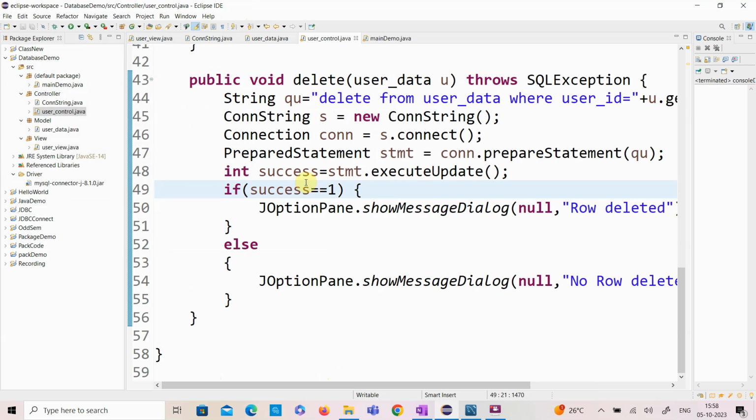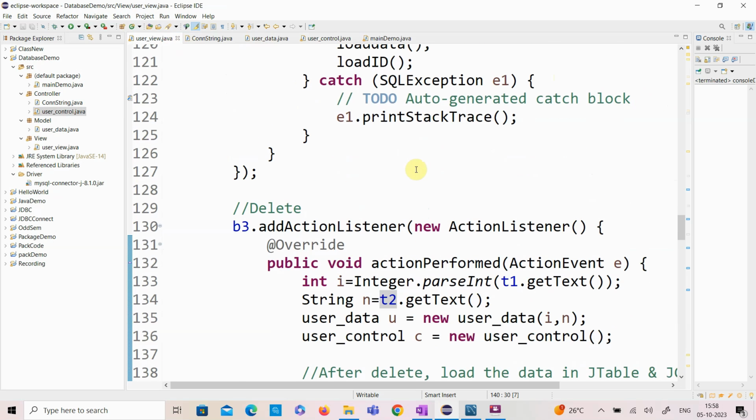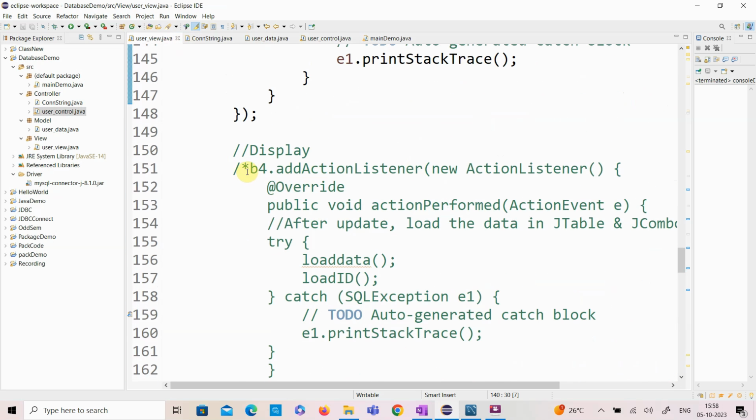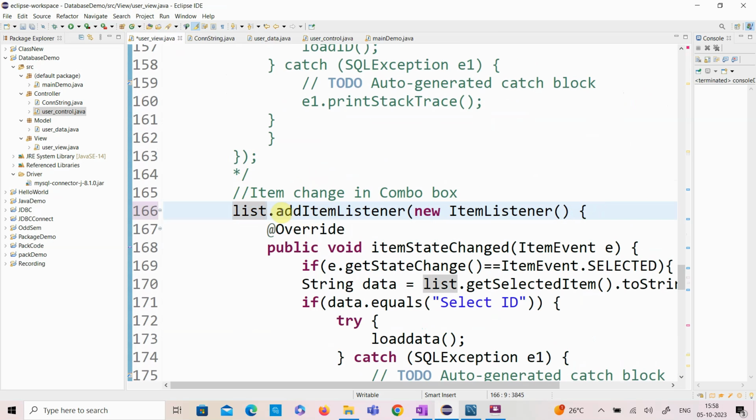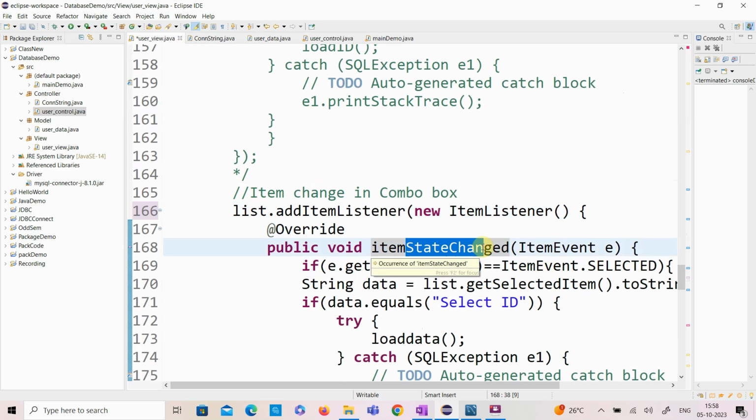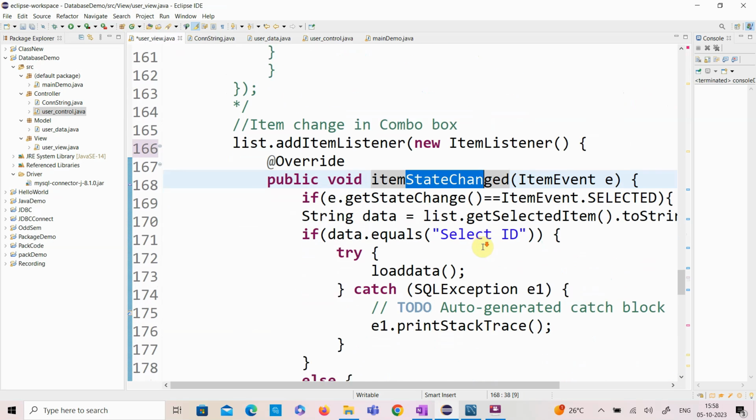Whenever my combo box gets changed, there is an event called item change. This is my combo box add item listener, and in that I have a function called item change event.